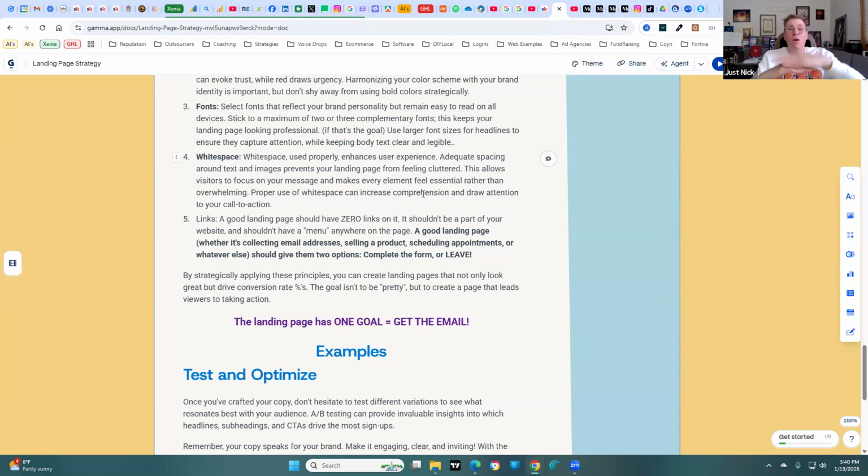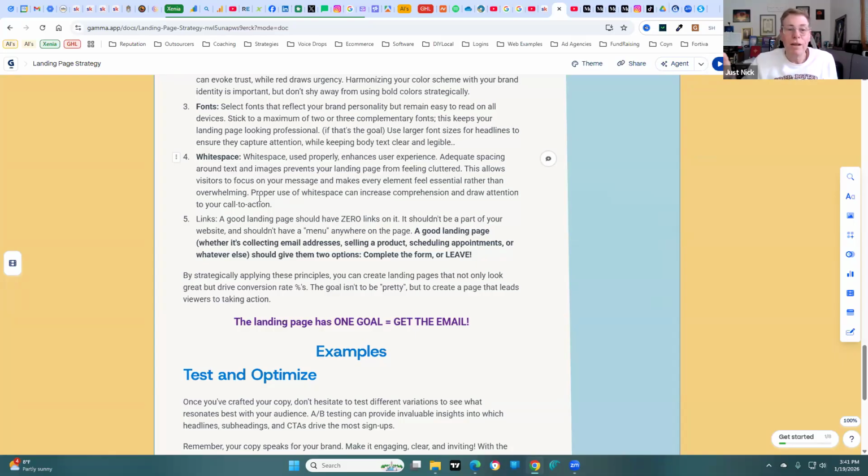If everything's too close together, if you've got 4 or 5 sentences, or let's say you've got 3 paragraphs on a sales page, landing page, any page, and they're longer paragraphs and there's no gaps in between, it makes it so hard for people to read. It's what people refer to as a wall of text. You don't want a wall of text. You want it broken up nice and easy so that a 3rd grader can read it.